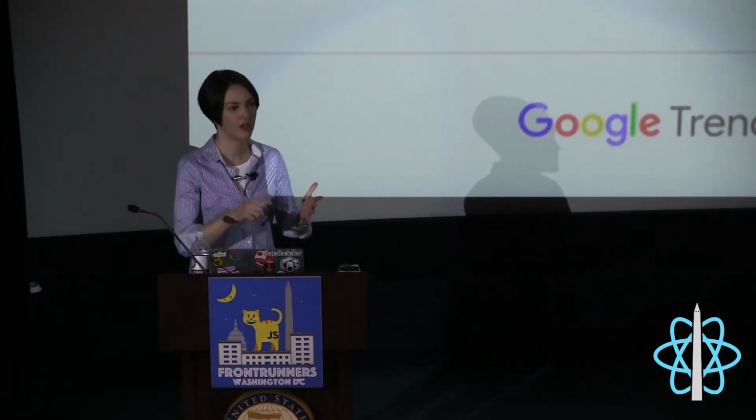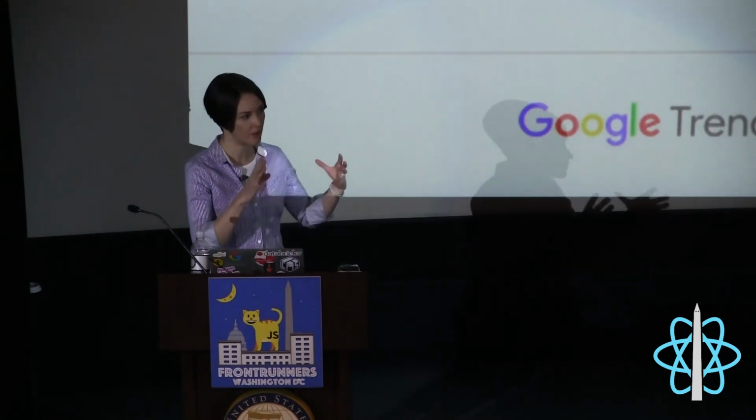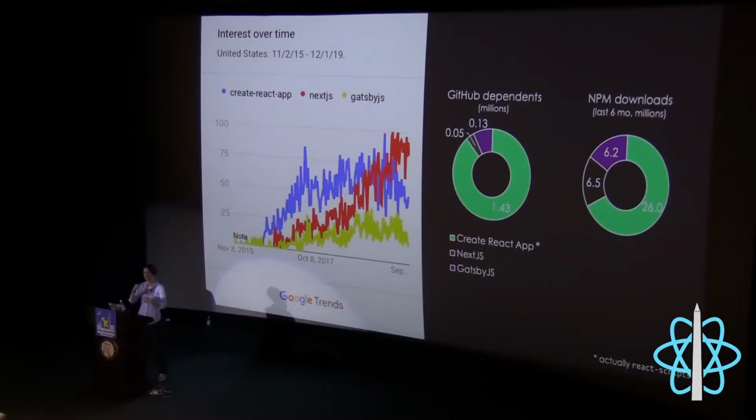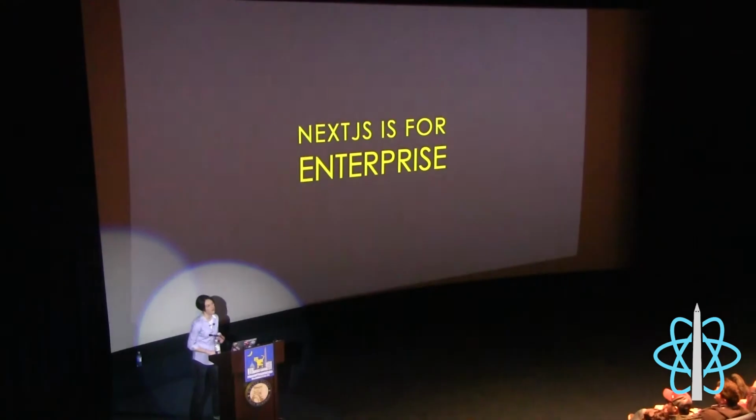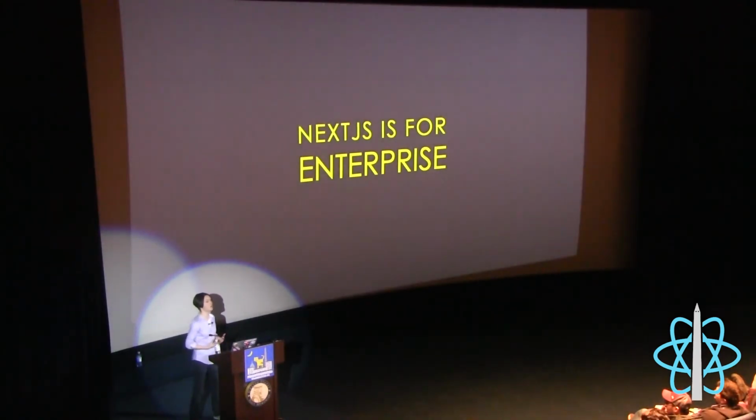And this makes sense. When you think about it, Gatsby is used for a lot of smaller projects, personal blogs, specific bits of information that have to be posted in a very accessible manner and on the cheap. Next.js is for the enterprise. You have a lot of people often working on these repositories together. You have a lot of build tools that are also doing the checks, downloading Next and doing all the build stuff. Next is used by more complex, larger teams.